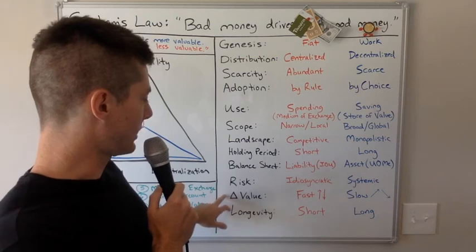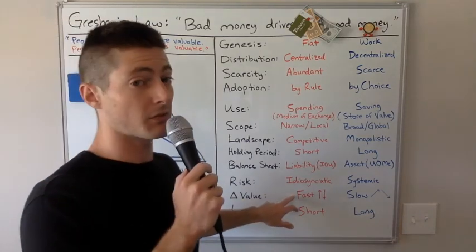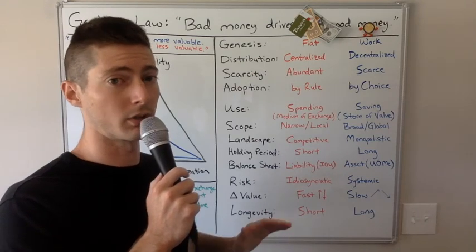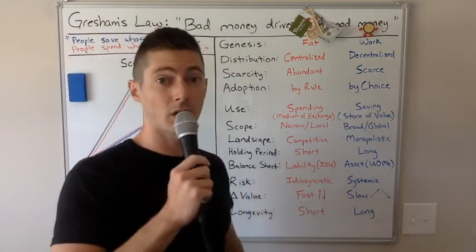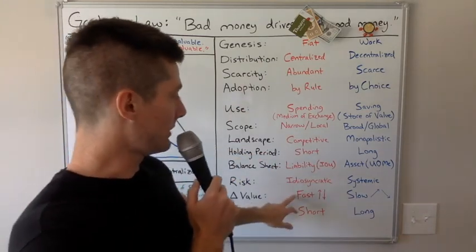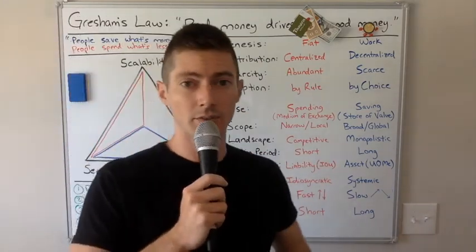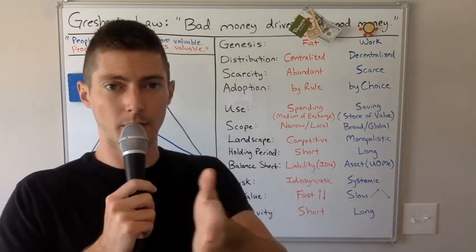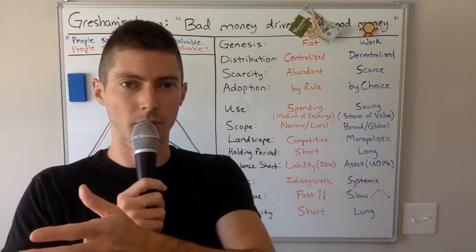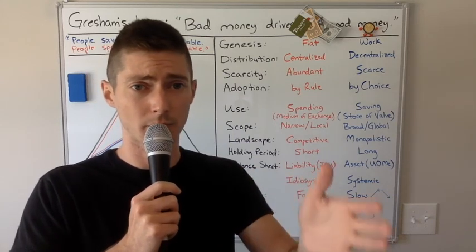How does the value change? The change in value. Currencies, fast. Like they shoot up, they shoot down very quickly overnight. Unlike money, very slow to gain value, very slow to lose value. So yeah, these currencies out of nowhere. I mean, you could have somebody working on a code base, or a political party developing some type of currency, or a central bank digital currency.